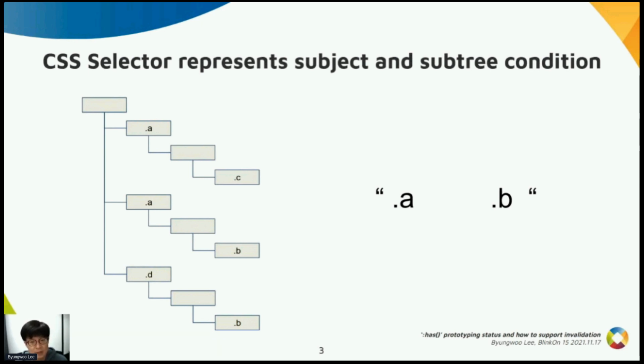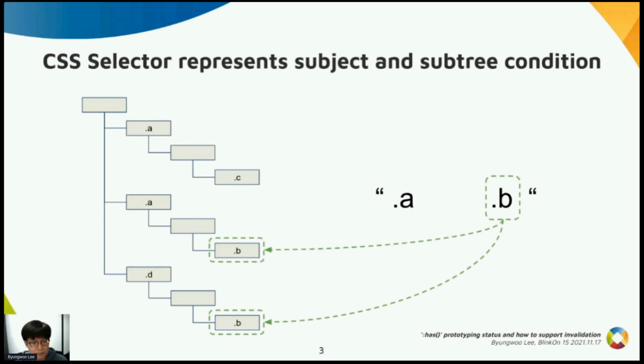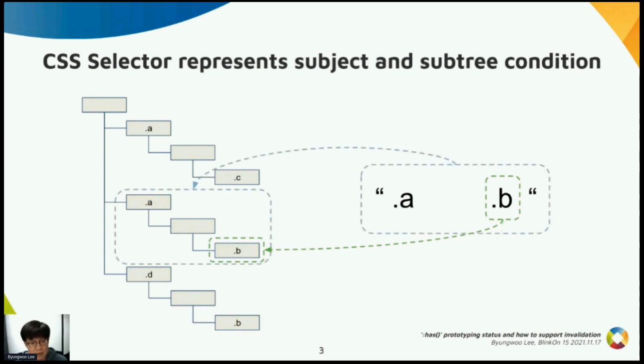A selector expression contains conditions of the subject element, but there can be some cases that the condition of the subject element is not sufficient to specify the exact element we want to use. We can specify the exact element by adding conditions of the subtree containing the subject element. We can make a more sophisticated condition by adding the subtree conditions.